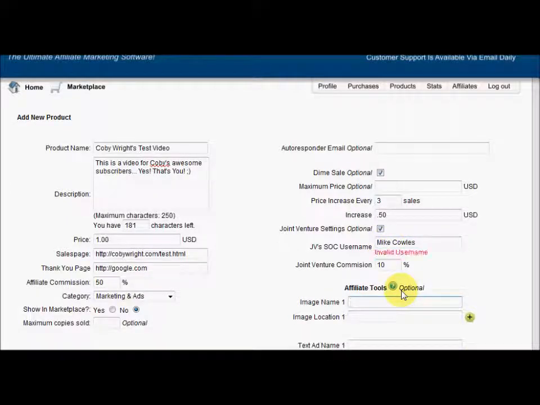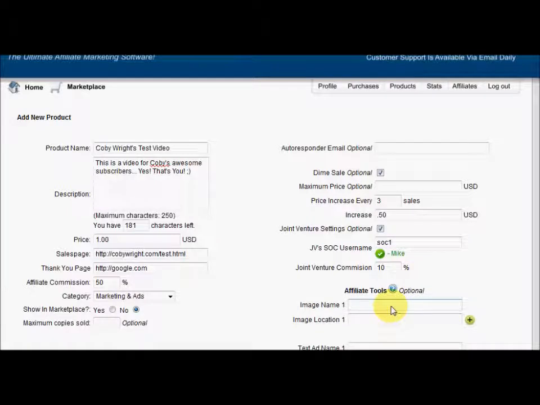This could also work if, say, you contacted me and we created a product, and I said, okay, I'll help you with the product and I'll promote it to my list for you, but I want a percentage of all the sales, and maybe collect some of the opt-ins by putting a form on your download page.